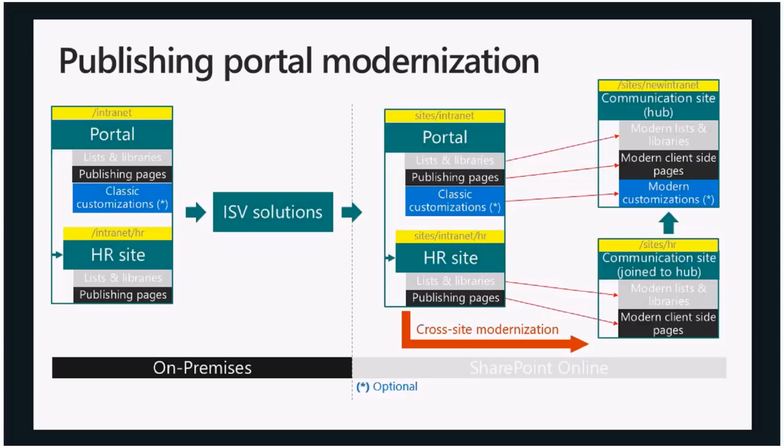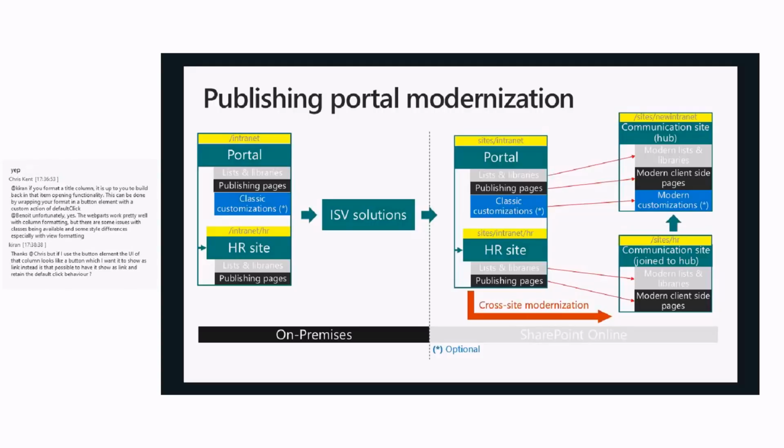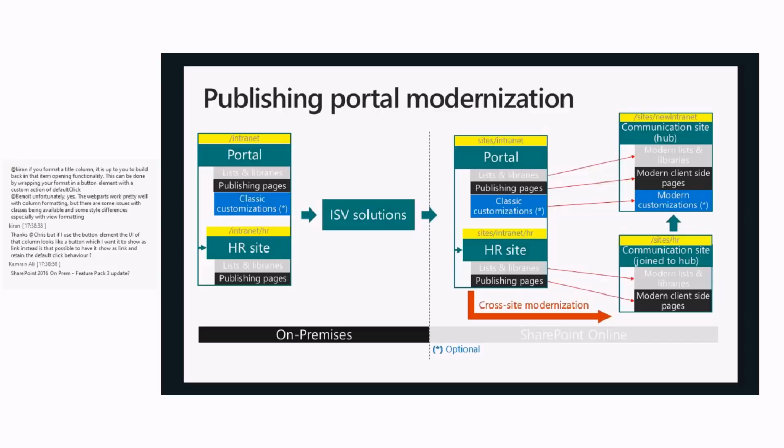We are actually looking into potentially optimizing the scenario. So after the conferences are done, we will look at to what extent we can, for example, read a page in on-prem and directly create the modern page in a communication site in online. So potentially having an option to go directly from the left side in on-prem to the right side, in a communication site in online. Again, we're looking into that, no promises yet, but I think that would be a really cool option to have and valuable for people that have on-prem portals.